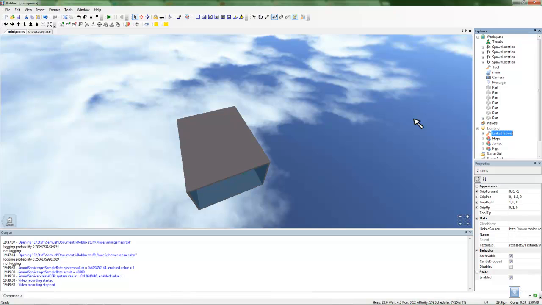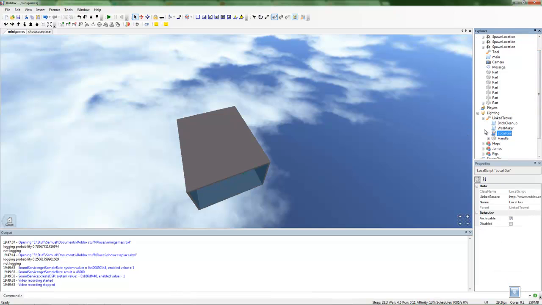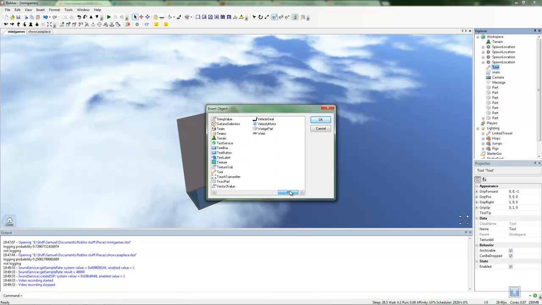So local scripts are good, for example, for tools, because they only affect the single player, unless you're going to fire something, and when you fire something you need to switch to a normal script, which is what this does. As you can see, it's got a local script for the thing that only affects the player, and then two server-side scripts, which I'll refer to as normal scripts. So we're going to insert a local script first of all.